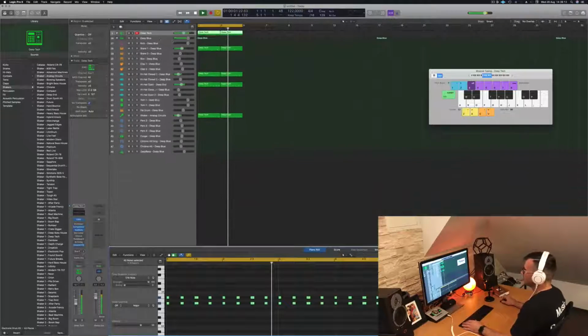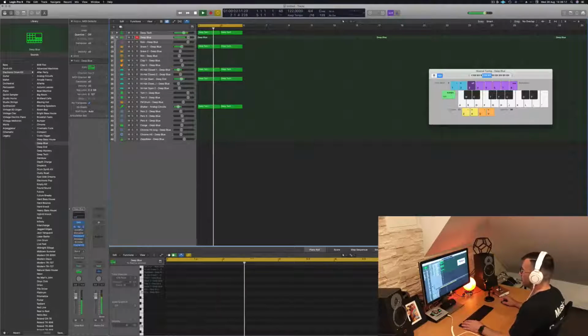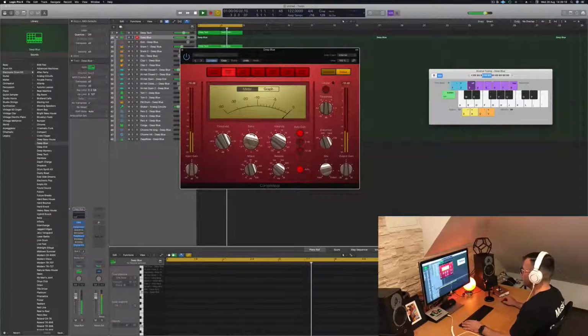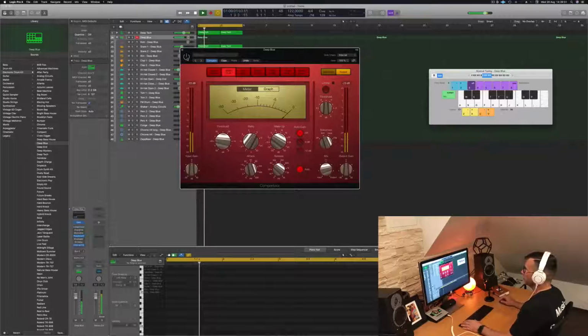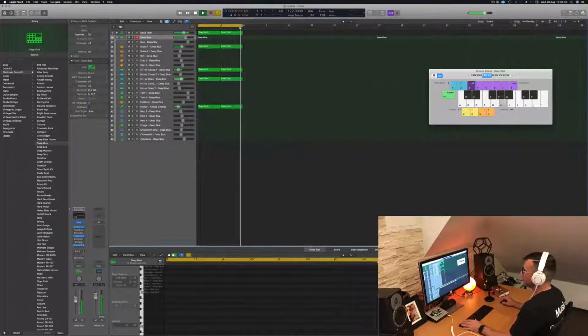So if we want, we can go into this and really try to compress, maybe with a super high ratio, like a ratio of 8:1, to just contain a little bit of percussions. So without, with. So they're not all over the place, and we can actually drop the volume once it's compressed. This we can play later on in the mix. This is just settings that could be good for later.